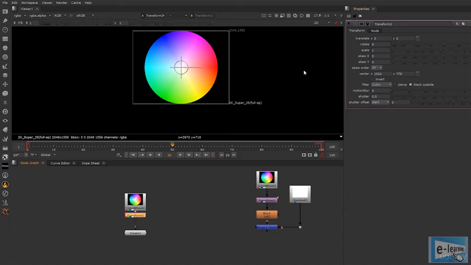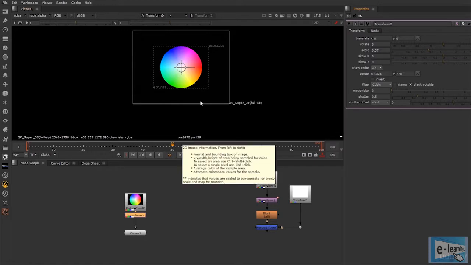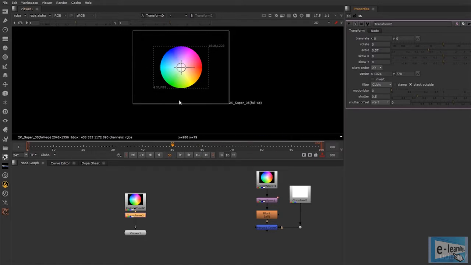Now we want to scale this color wheel a little down. We move this and we scaled our color wheel a little bit down. We want to make a little animation here. We want to make this color wheel move from here to here.